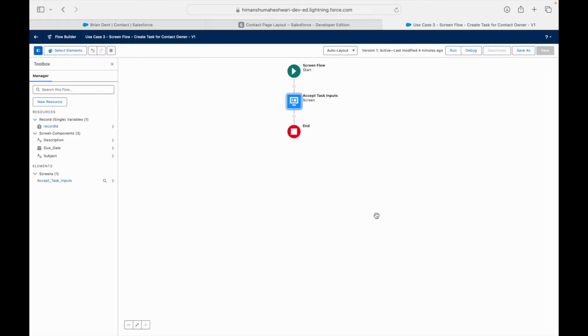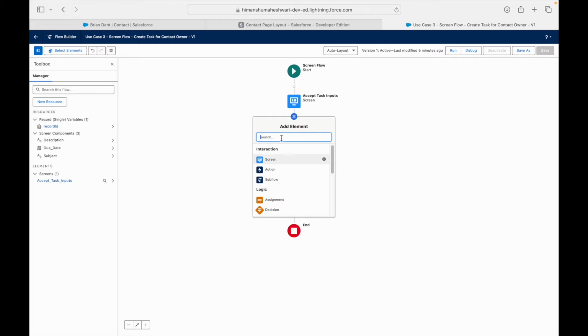Right? Now that I have taken the three fields from the user, there are two more fields that we need from behind the scenes that I don't want the user to enter. What? The first one is the contact association. I have the record ID for that, right? This record ID. And the second is the owner, the assigned to person. Who should it be assigned to? That would also come from the contact record, this record ID variable. I'll pick the owner from here. Now let's tag these five elements and create a task record.